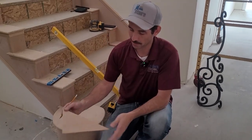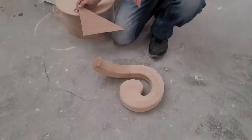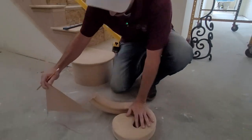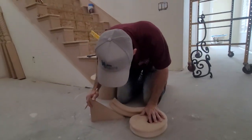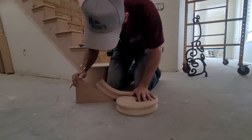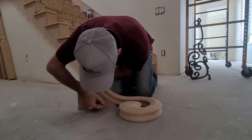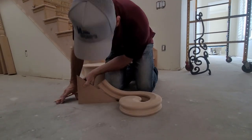Okay, so now that we have our pitch block, we're going to come back here and we have our volute, and we're going to mark where to cut this volute with the pitch block. So what we do is we take this pitch block and we slide it up underneath the volute here, and we find the point that this pitch touches the volute, which is right here. Call that the tangent point.